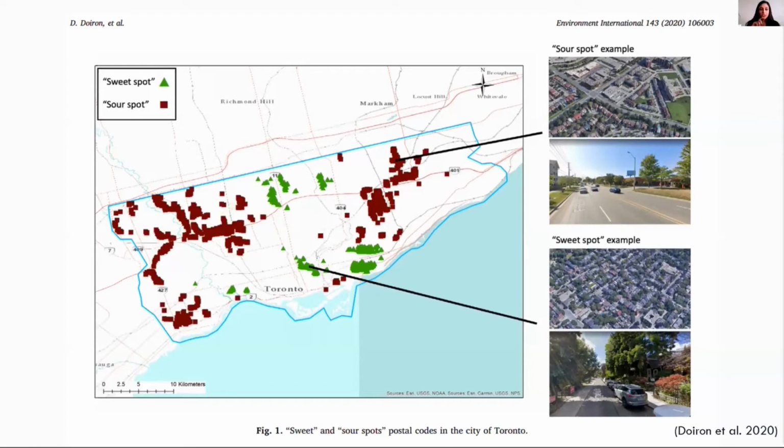In contrast, you can see with the red squares in the quote unquote sour spot, it's very clear that there are wide roads and the neighborhoods are quite car-centric. There are no sidewalks in this image. There's less street connectivity, which we can see in the bird's eye view. It's likely not as safe to walk either, and there are no quote unquote eyes on the street here.